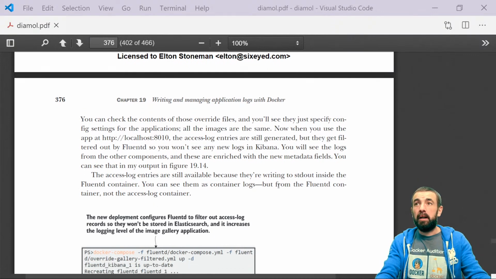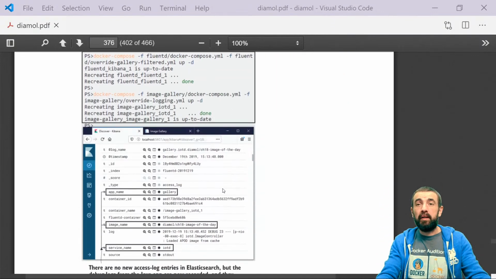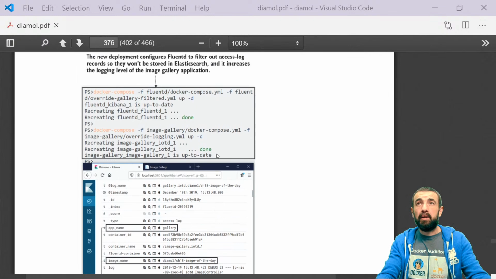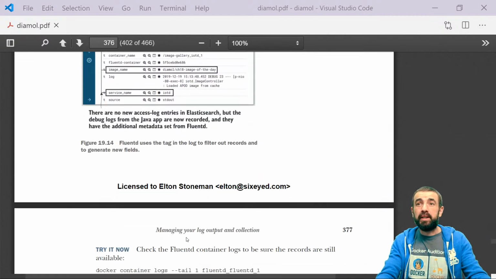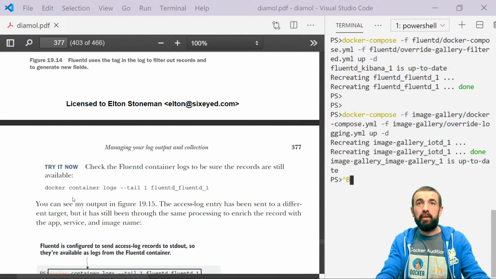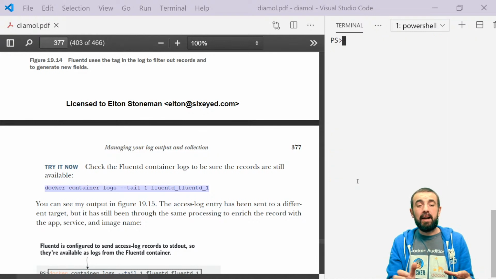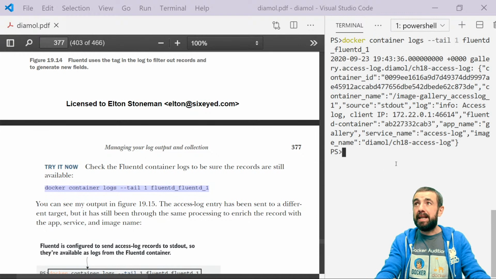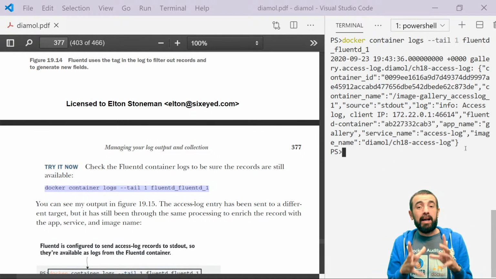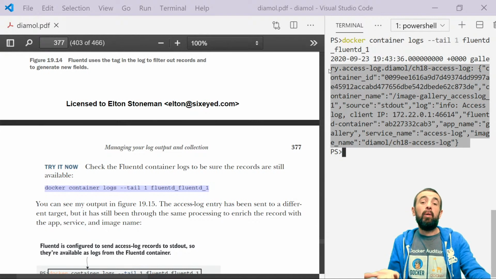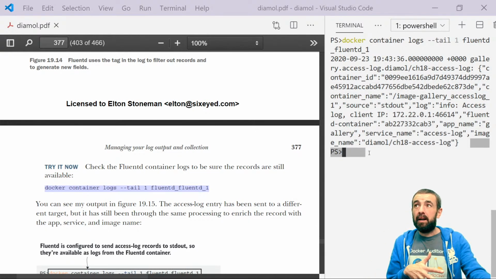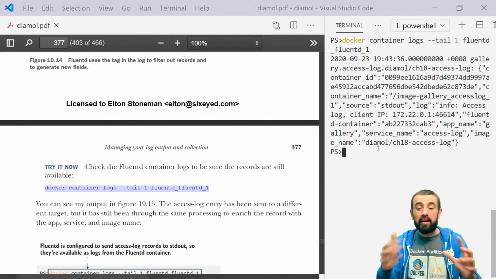Okay, so let's go down here. So you'll see all this stuff here. There's no access log containers. There's no access log logs anymore, but they're now going to stand out, so I could still see them if I wanted to, which I do here. Did wonder if I was going to do that. So remember that the configuration sent everything to Elasticsearch unless it was from the access log. So if I look at the FluentD container, the access log entries were being sent to standard out. So I see them in the FluentD container, not in the original application container. Okay, so that's the access log bit, but the fields still make it through there.